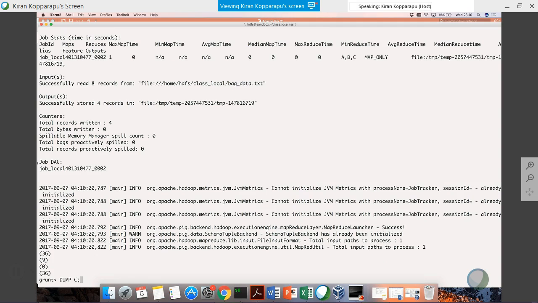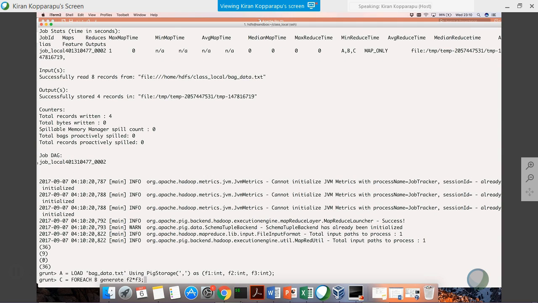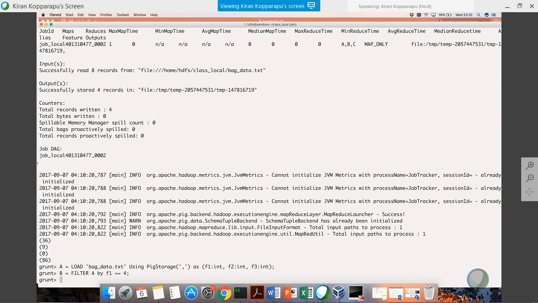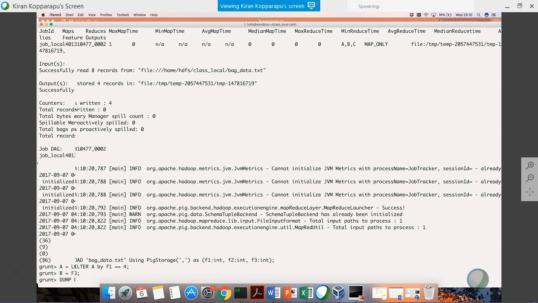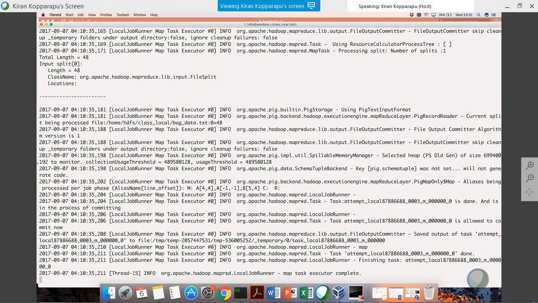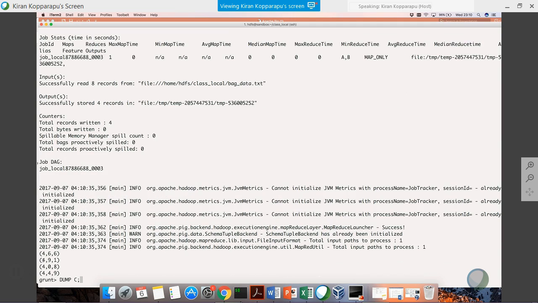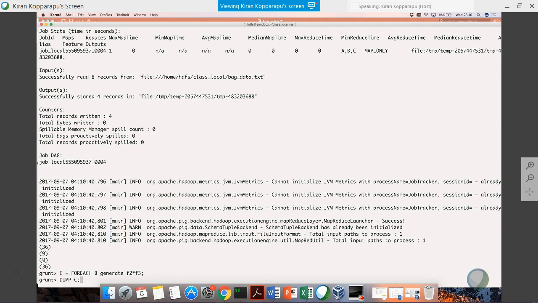This is my sequence. First, I define A, and then I define B. Then I started the dump, and the next one I define C, and then dump C. So I introduced dump B in between the B and C statements. So in this big script, in total there are two dump statements.